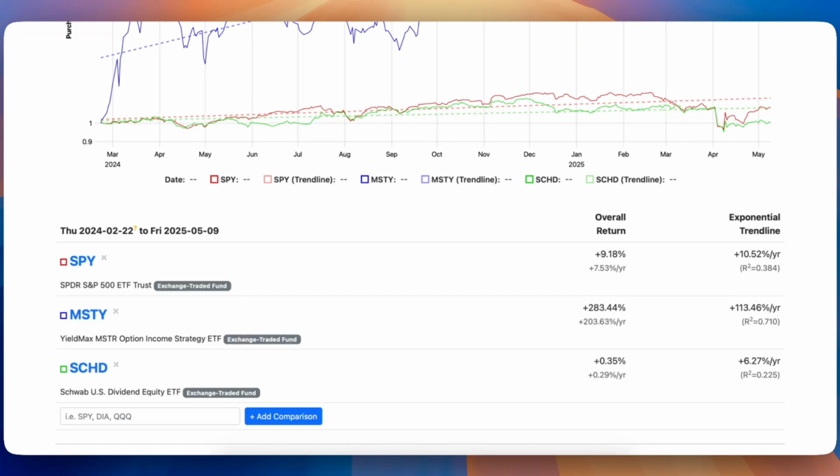Overall, SCHD is going to be your stable paycheck, and MSTY is basically your side hustle in the crypto alley. Pick SCHD if you want peace of mind, and pick MSTY if you're yield hungry and understand the risks, or you can use a combination of both, but don't expect them to behave the same, and both are great options, just depends on your investing style.